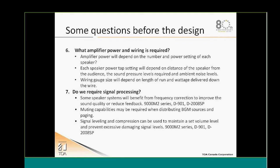Also, if you need muting capabilities, a DSP engine will help give you good muting capabilities. And DSP will also give you the ability to have leveling and compression in order to maintain your volume level and prevent damage to the equipment, or just to maintain a certain level of distribution.